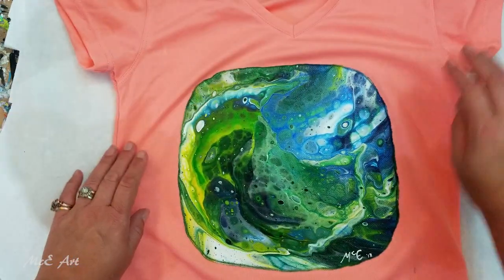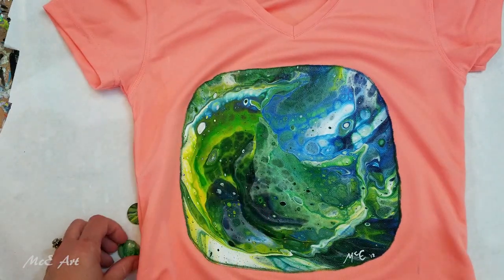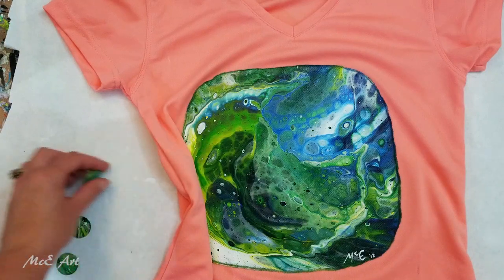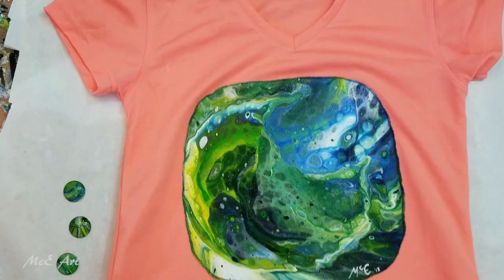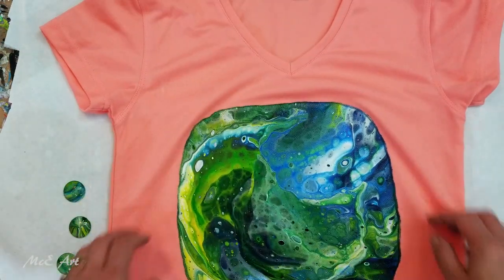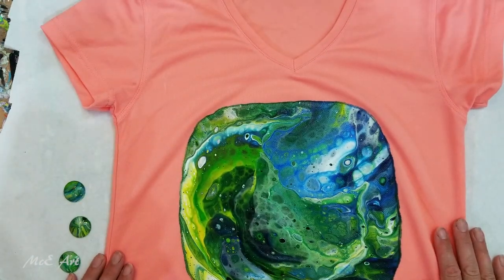So I'm not going to wrap it. I might have to take it unwrapped and present it unwrapped. But that's what she asked for. She asked for an Auntie Mickey painting on a t-shirt, on a piece of clothing. So that's what she's getting. And how does it get any better than this?